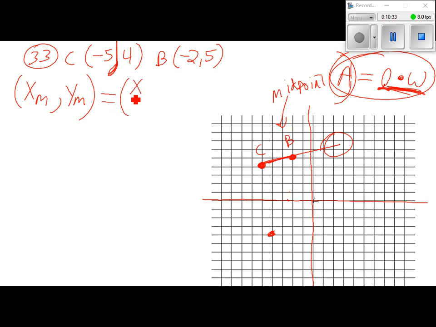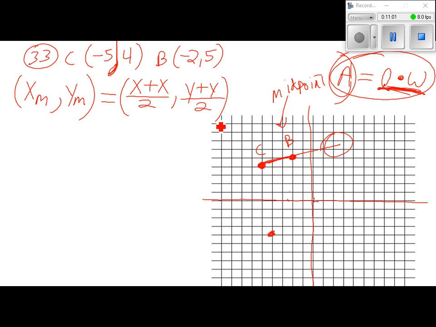Then the rest of the formula. Is it alright if I leave the subscripts off the rest of these? Is that going to bother anybody? Is that going to be alright? I get tired of writing them. Add the x's divided by 2, add the y's divided by 2. Now with this, all we're going to do is we're going to substitute into all these places whatever ones we can and solve for what we're missing.